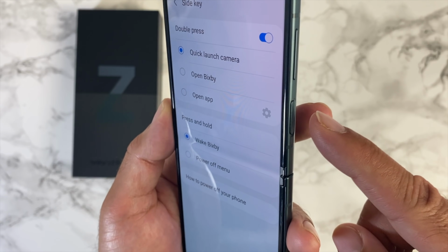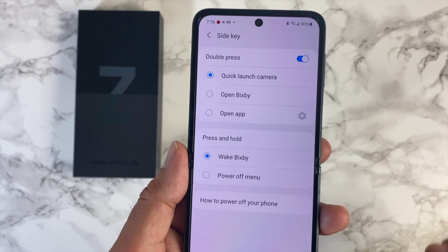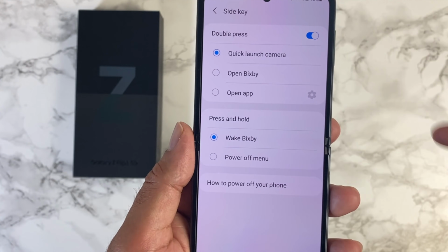Now under display options, you do have easy mode, edge panels, navigation bar, and the option to increase touch sensitivity. The side key or power button can be customized. So by default, when you double press it, it quick launches the camera, but you can change that option to opening Bixby or any other app of your choice.